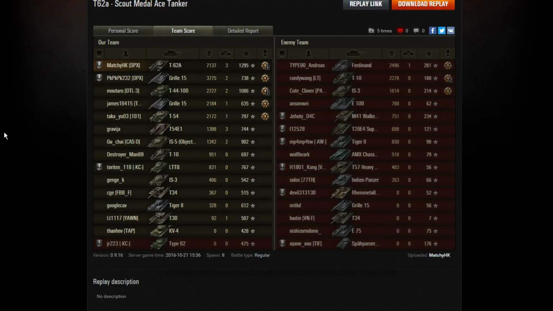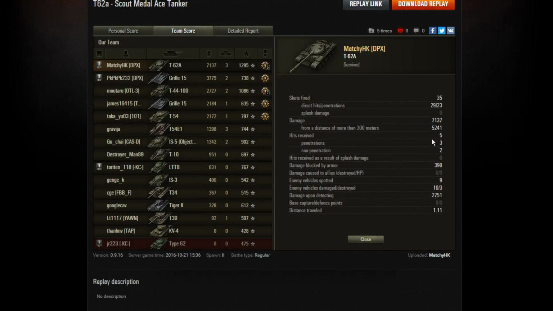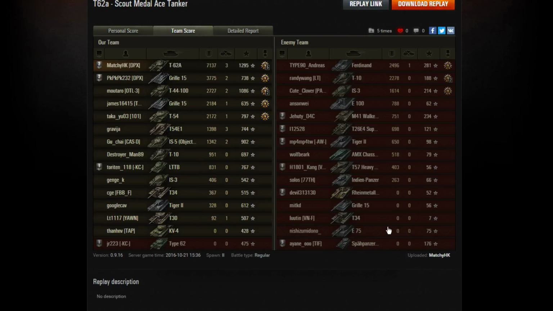Second page of the post-game battle results, 7,137 hit points of damage, 1295 base experience. That's an awesome game from MatchyHK. He fired 35 shots, 29 hit, and 23 did damage, giving him 7,137 damage, 5,000 damage from more than 300 metres, but that's all right. There was no need to push that road because his team was winning all the way. Picked up some spotting damage, 2,751 hit points, and that combined with the damage that he did himself was enough for the Ace Tanker Mastery Badge.